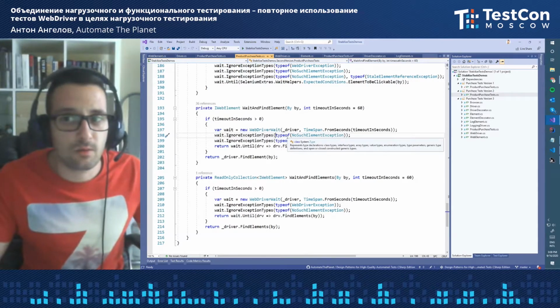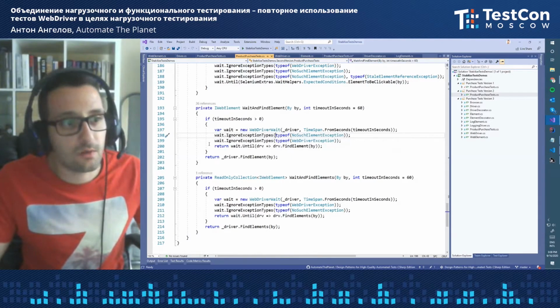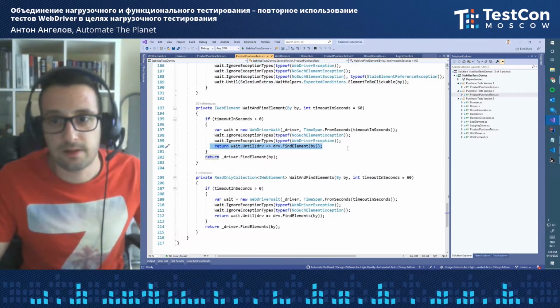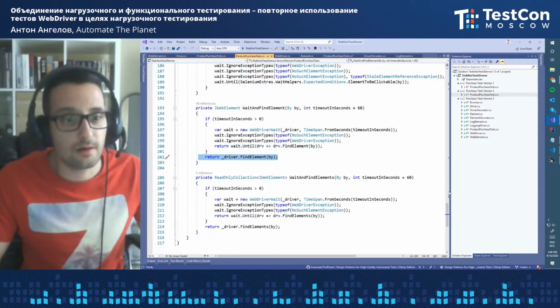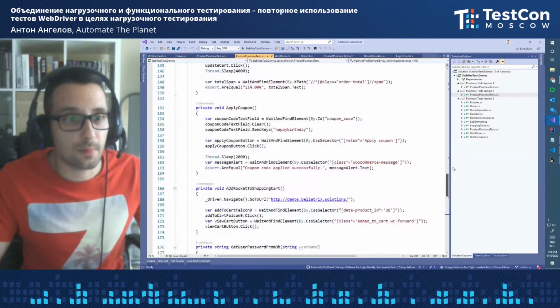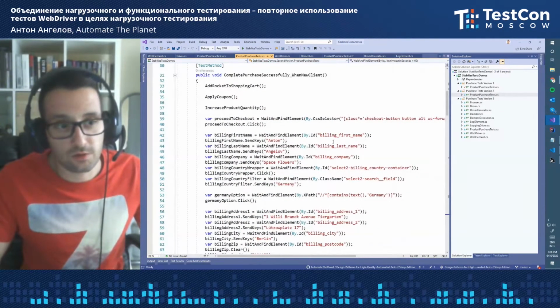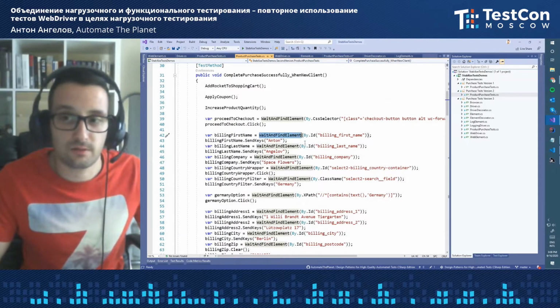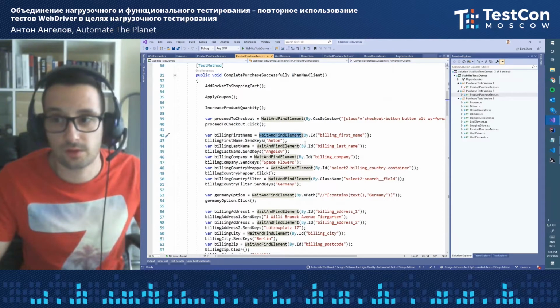Basically, we will wait until the element is there. Immediately when it's there, we will return it here. And this way, here I removed all of the pauses and used directly this helper method, which is great. This is one way to do it.